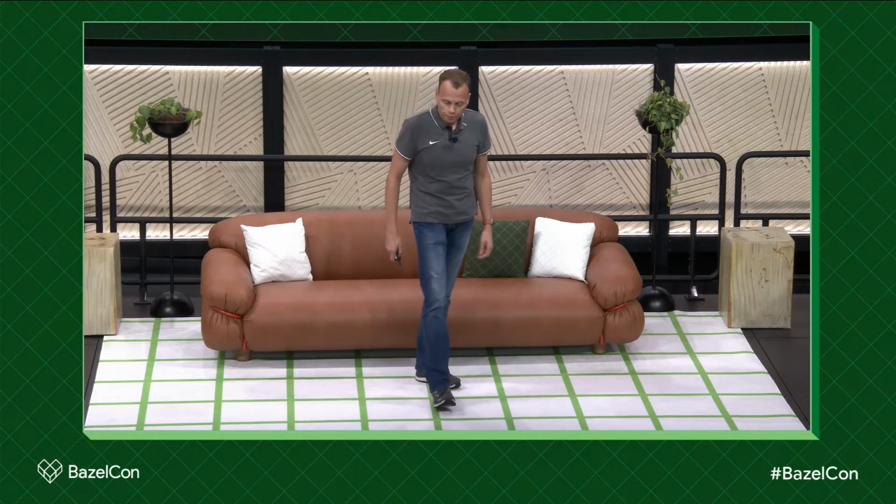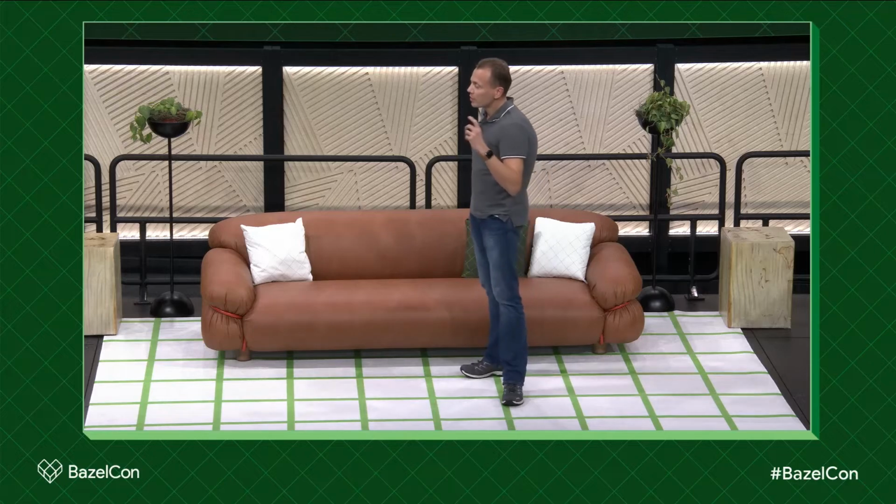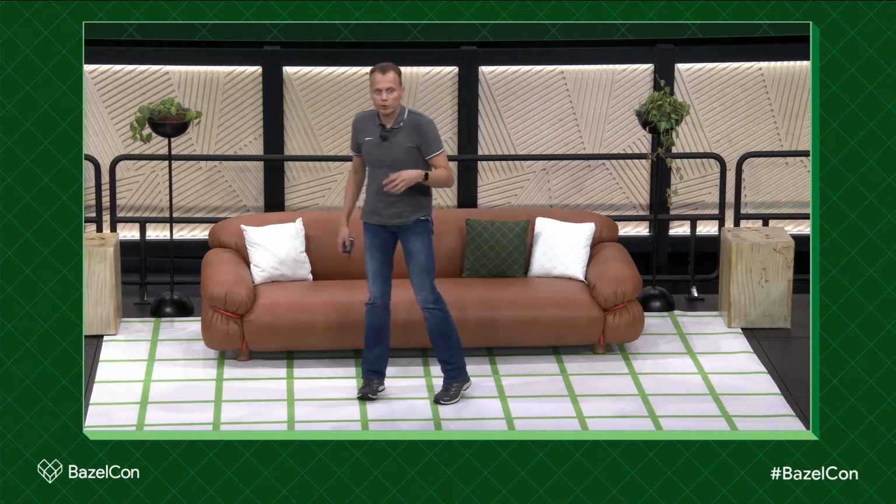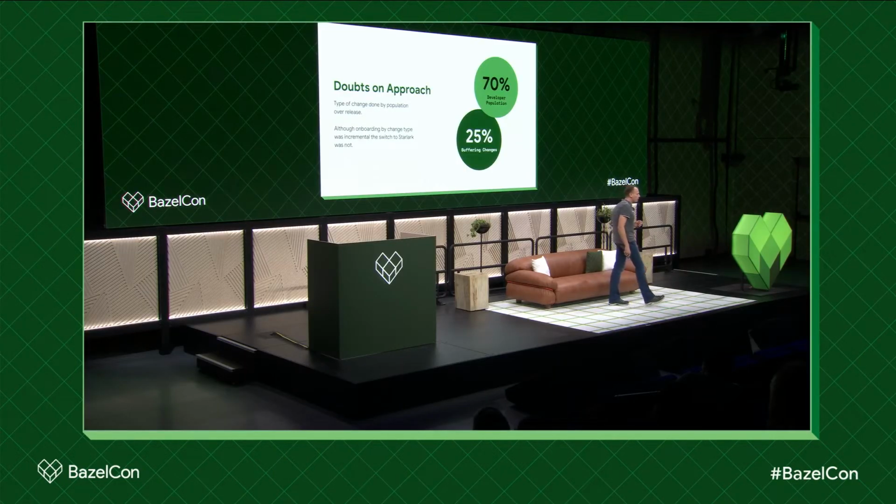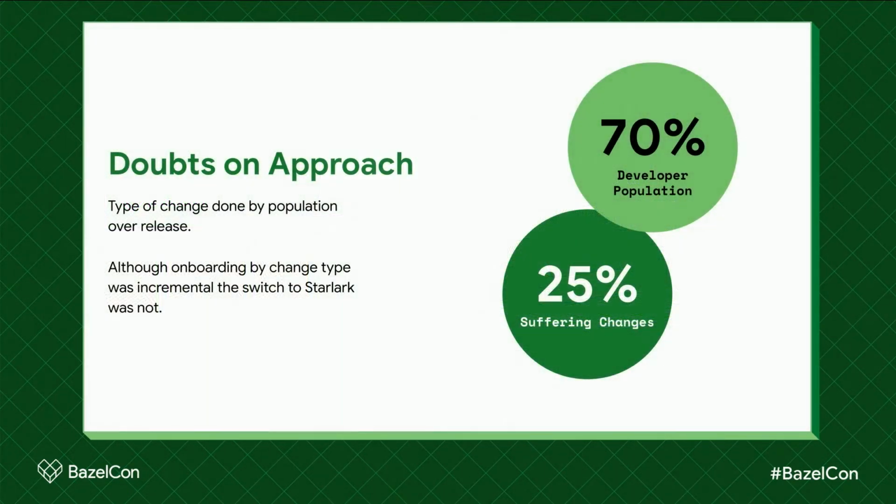So we started to have some doubts on this approach. And those doubts actually got stronger once we started analyzing this type of changes. We went, hold on, who's actually submitting them? It turns out 70% of our developers, during a release cycle or during a phase, are doing one of those bad or expensive changes once. So we had to go back to the drawing board.